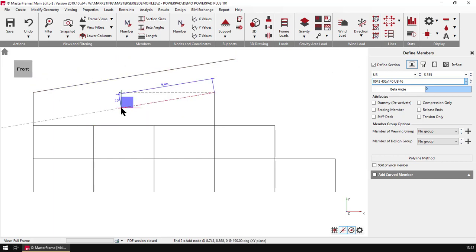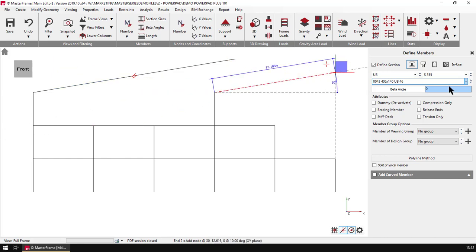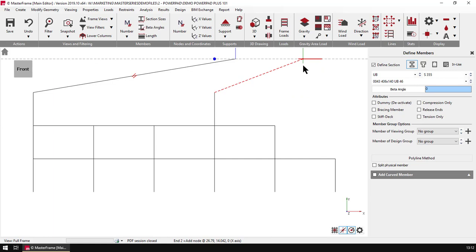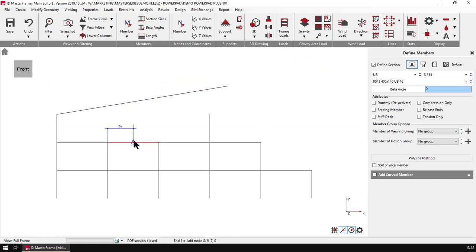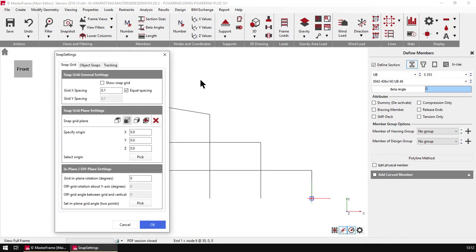And what I can do is then snap onto this at distances along the member. So I could snap along. But in my case, a little cheat would be to escape from that. Take this member, draw a member up perpendicular, then draw my member in, and then take this one out by drawing it. And likewise, I can take this one out by drawing it, and I've now got a nice little portalized frame. So you can see we can specify angles, and that's all set up in the settings, how we define things.